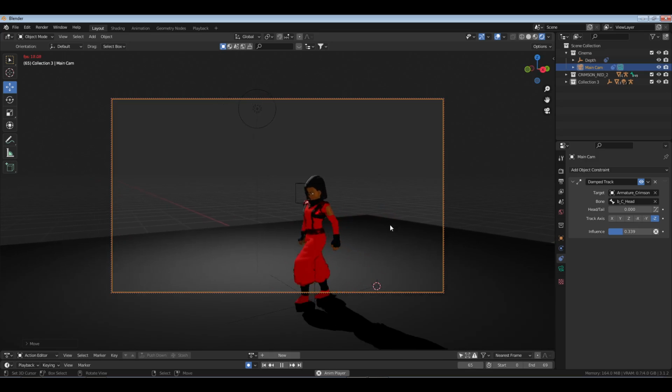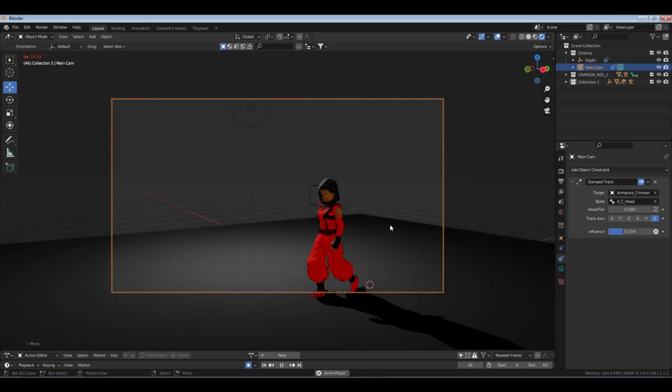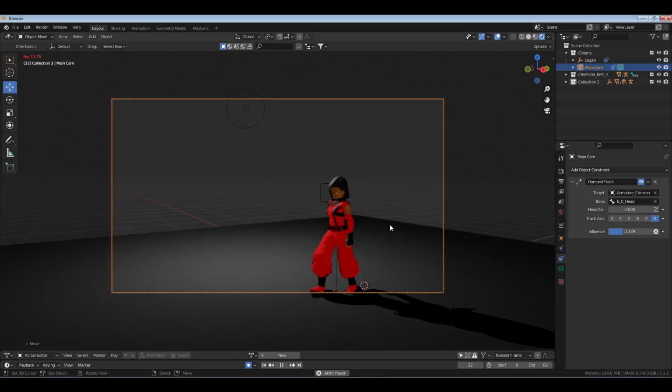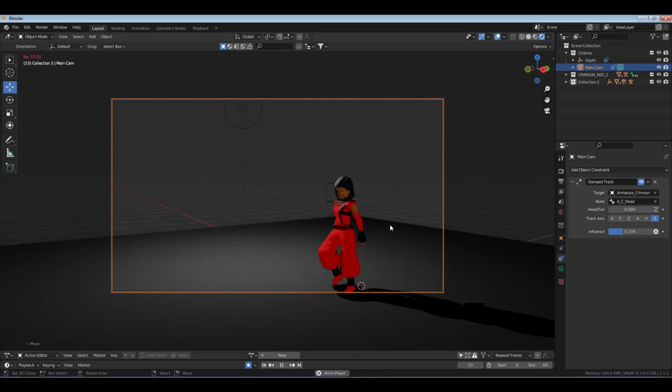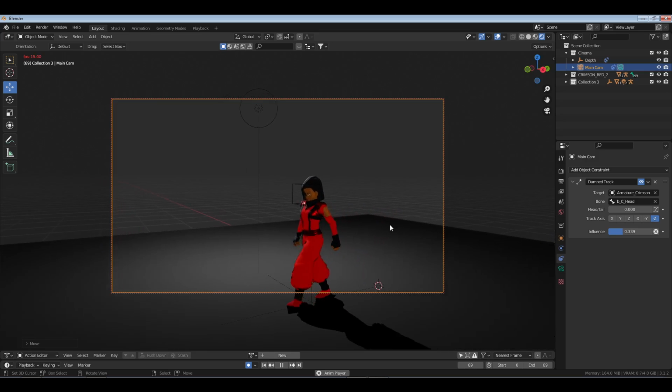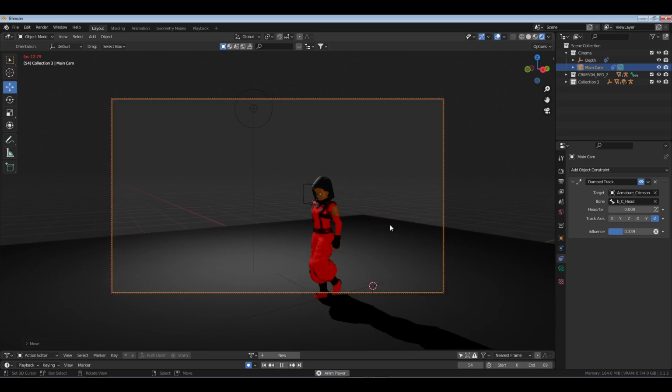If you have a fight scene going on, you might want to take an empty and then parent both characters to that empty. But no, I'm sorry, parent the empty to those characters. And then every time they move, that empty is going to follow whoever the main character is that's doing the most actions or whatever the case may be. And there are different applications you can use for this.